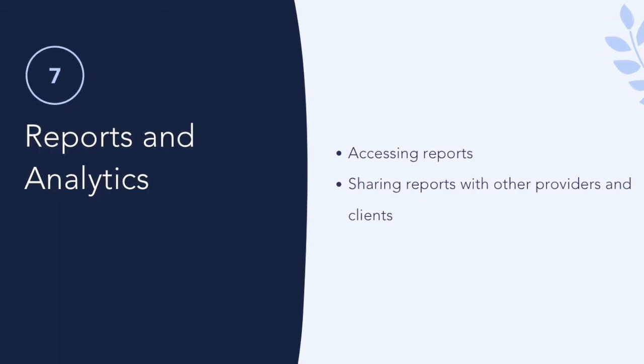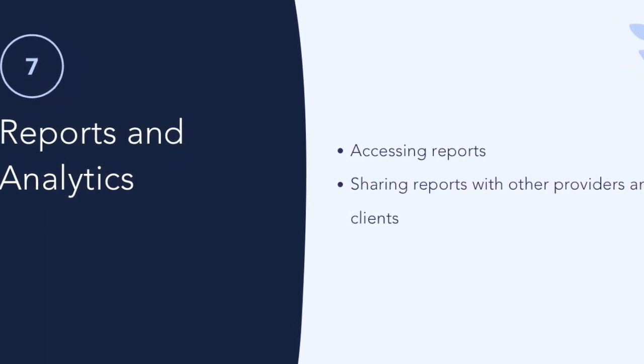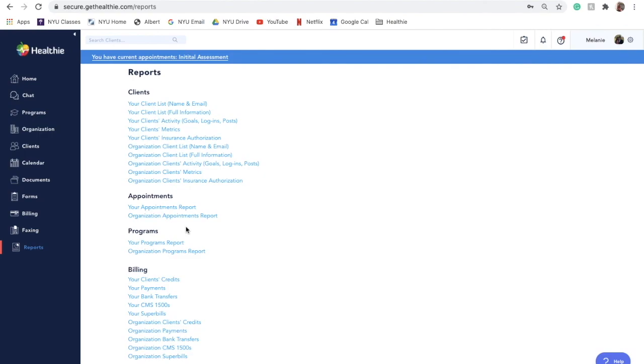If you have multiple providers in your business, you can leverage Healthie's organization-level reports to perform actions such as running analyses on appointments per provider, pulling performance and outcome metrics for clients, analyzing payment trends, and much, much more. Organization reports is one of the most important features for an organization in terms of business analytics and reporting. If you're an admin within the organization, you can access organization reports by going to the Reports tab within Healthie. You will see organization-level reports for each report offered in the platform.